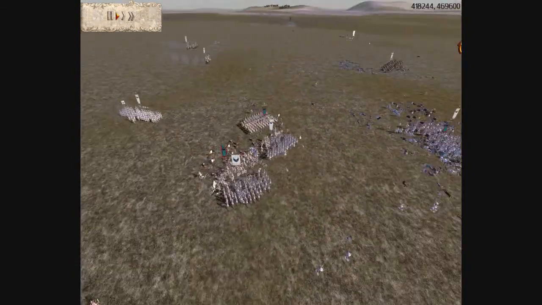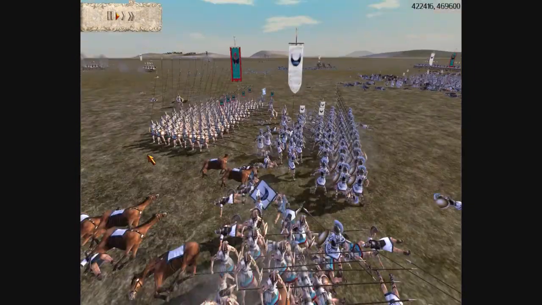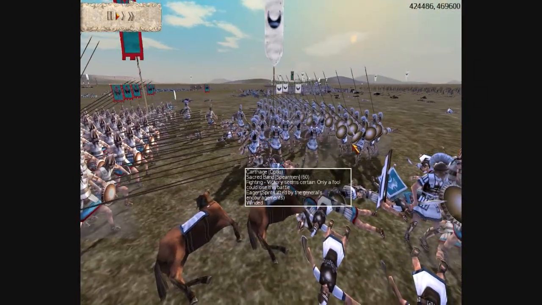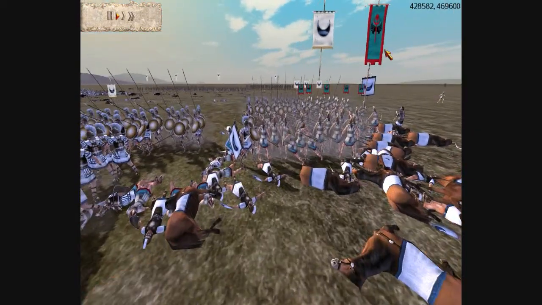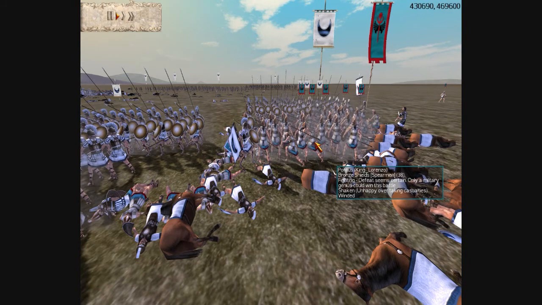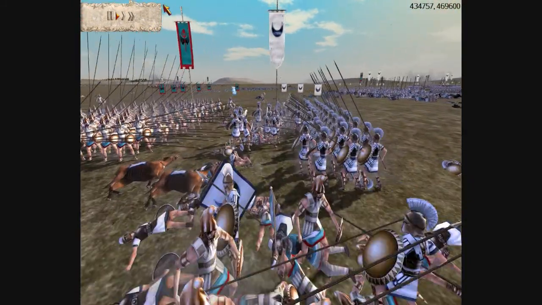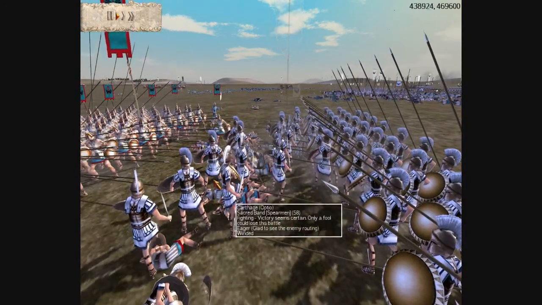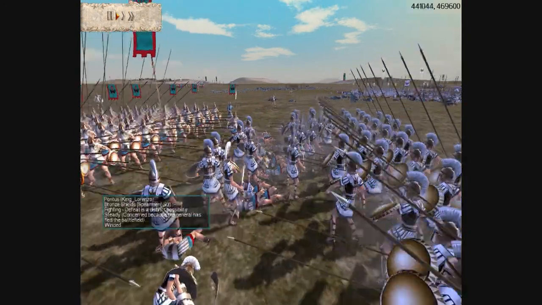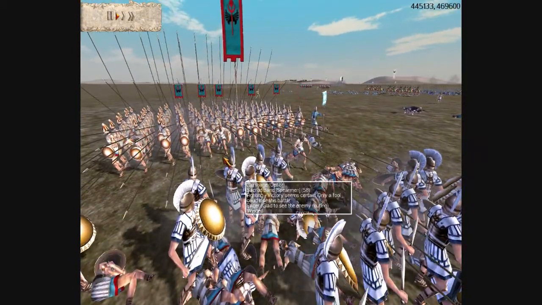I don't have a high level of micromanagement to be able to use them all very well. I have to focus my effort on certain parts of the battlefield. So right here, his pikes are getting beat by my Sacred Band, and here, this unit of pikes is beating my Sacred Band, I believe. My men, for some reason, have split off, and they're trying to sword fight his phalanx, which I don't know why, but they are.